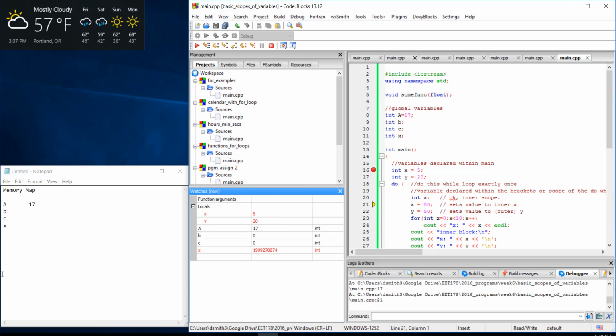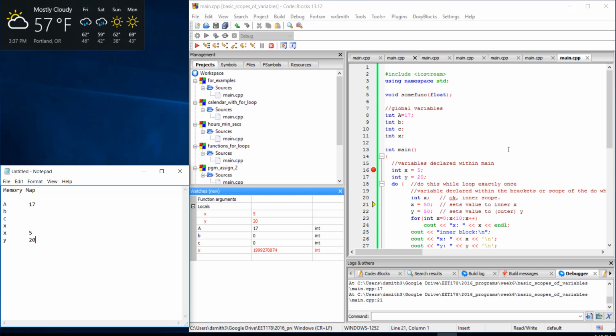Now I'm going to update my memory map here. I have two variables now, an X declared here and a local X that's local to this main here, and that has the value 5, and Y has the value 20.